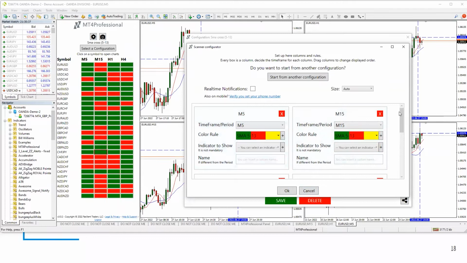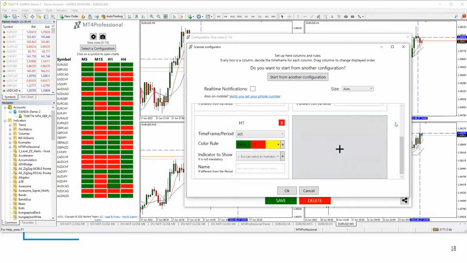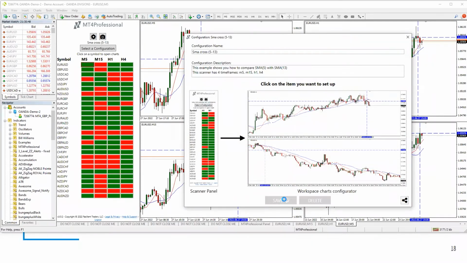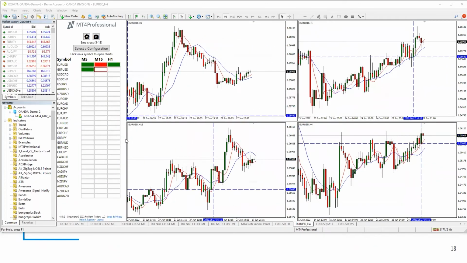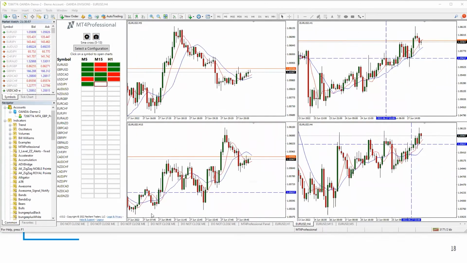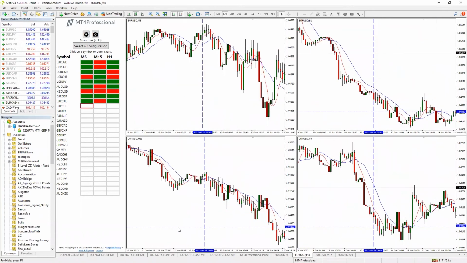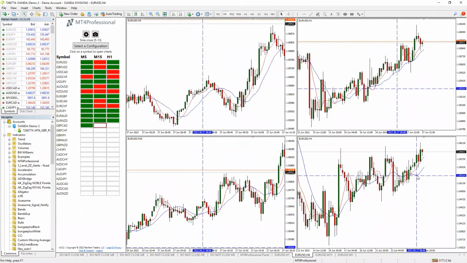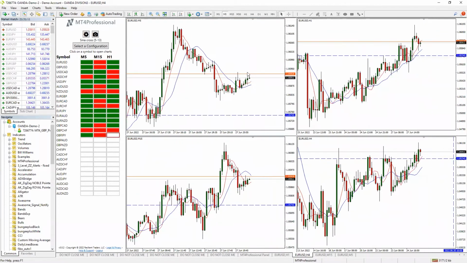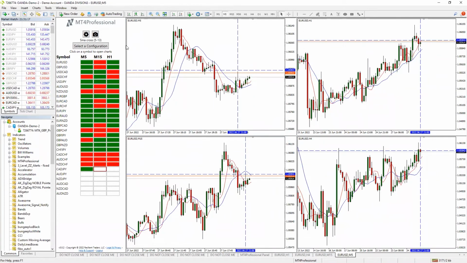I have it applied to 1, 2, 3, 4 different time frames. Say I don't want to have the fourth one displayed there, then I just simply X that one off, hit OK, click the Save button, close it down and load it, and then you'll see now I only have 3 time frames. Notice that the charts automatically resize to the full screen. And if I were to go full screen, then you can see I get all of my real estate all on the screen all at once. So it's nice to be able to see that all at the same time. Any questions?